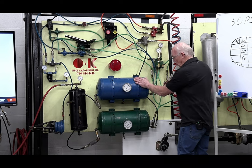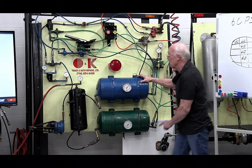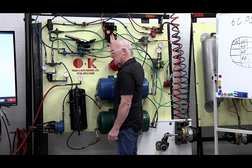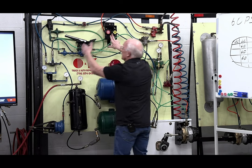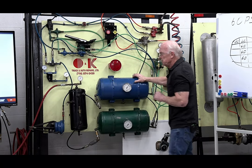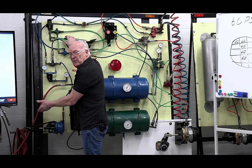Now, also, this did not come out. The reason it didn't come out is that my two-way check valve is working. By the way, you have two-way check valves all over the place. Safety: you step on the brake, and I have my front brake.